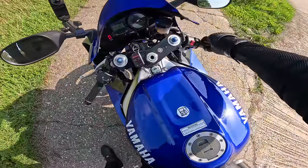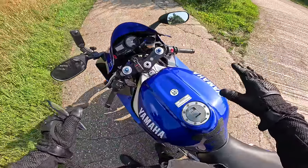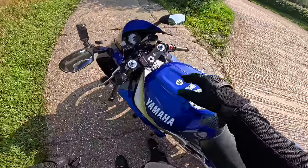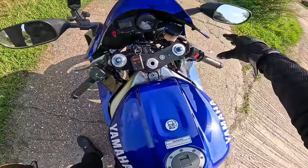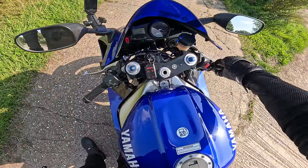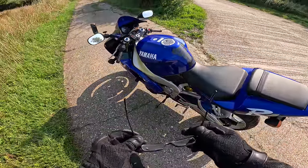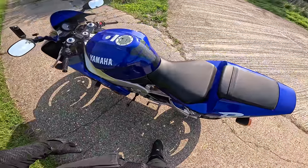Because it's obviously carbed and not fuel injected, this bike is 100% analogue. There's no electronics on this — not even fuel injection. But because it's carbed, the throttle response is instantaneous. Compared to ride-by-wire bikes, that throttle is instantaneous. The first thing you notice is just how responsive it is.